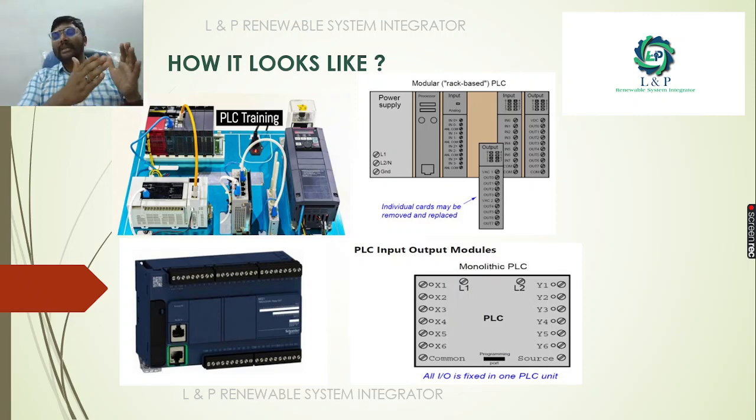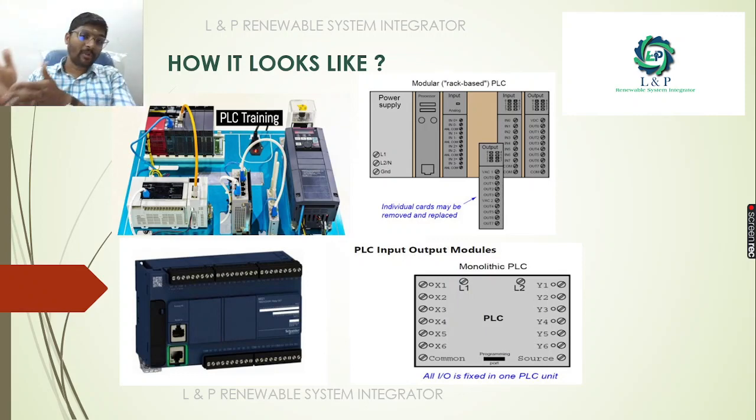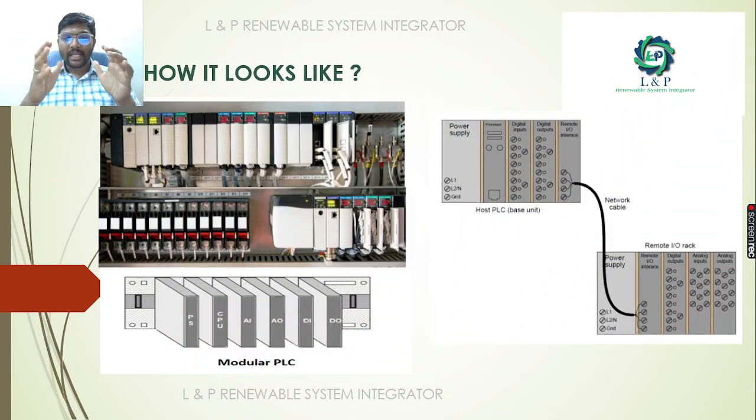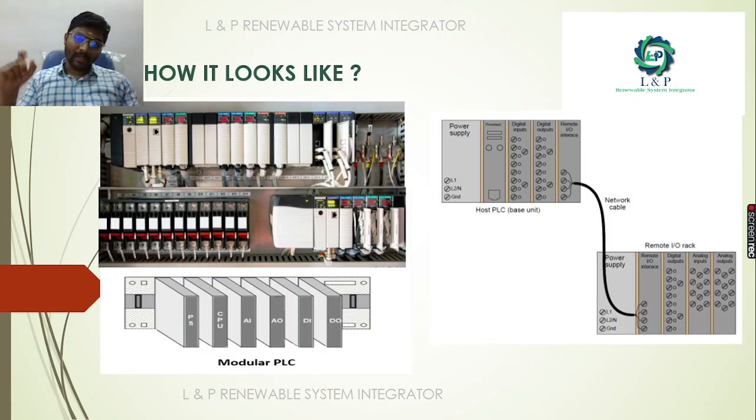In our kit, we have the PLC modules and a power supply to energize them. We have Ethernet connections, and if you're planning for a drive, then you can have a drive. This is the fixed type one, and this is the modular type one. This is how it looks. In the modular type we have slots. We can remove the required modules and insert the required modules in it.